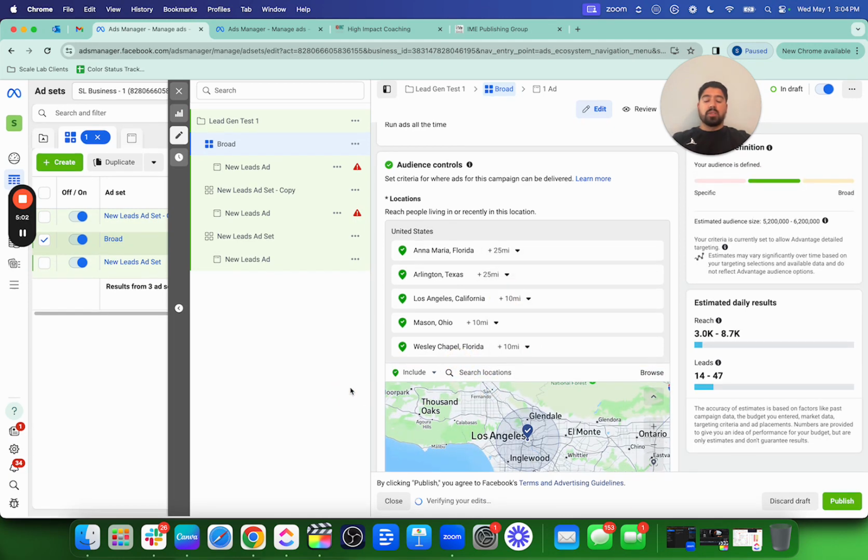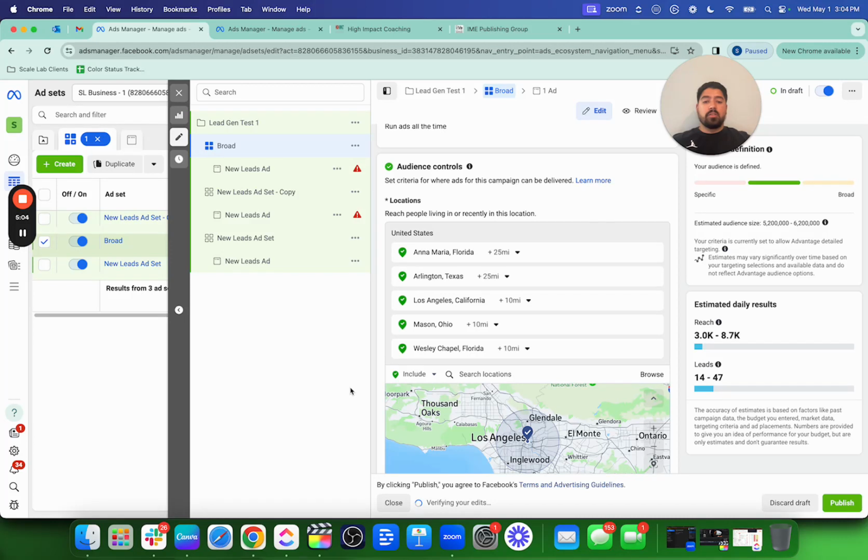This is if you're really nervous about quality, do some research, choose some locations that you know there's just people living there that can afford whatever you're offering, right? This is a lot easier if you're not local, right? If you're local to, let's say, Arlington, Texas, and you don't have a choice and you have to advertise there, it is what it is.